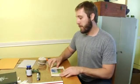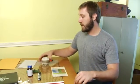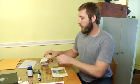So now my letter is almost complete. I'm gonna bind it with twine inside the envelope. Now you can put twine on the outside. You have to make sure that there's no big strings sticking out too far.